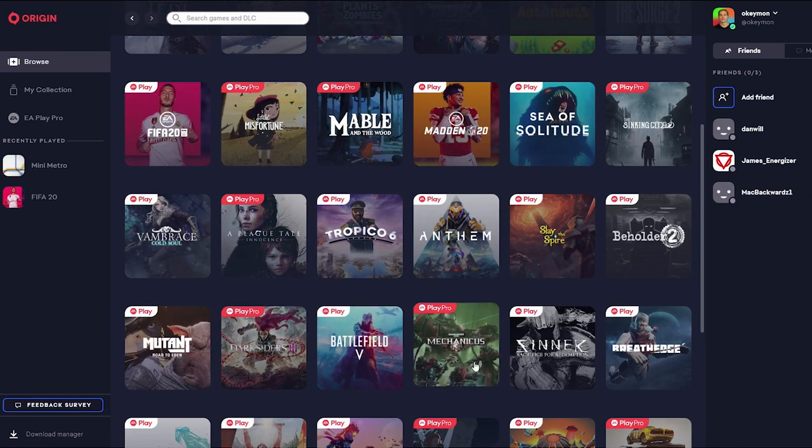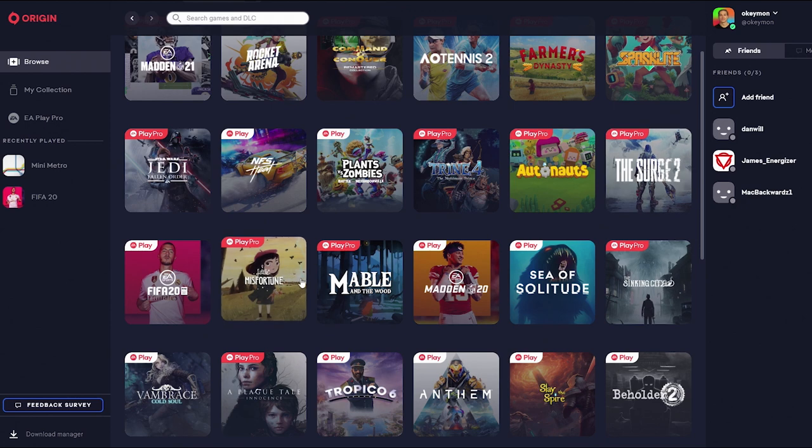So hopefully that gave you a good idea of all the different games you can get depending on your different EA subscription, even though they're now all called EA Play. I just want to mention a couple of other games I forgot about on the EA Play Pro subscription, which is A Plague Tale Innocence and Darksiders 3 and the new Star Wars Rogue Squadron whenever that comes out. So a couple more standalone games, but I still think there's a massive gulf in value for money versus EA Play Pro for PC and EA Play for PC, and I think I made it pretty clear which one I prefer.